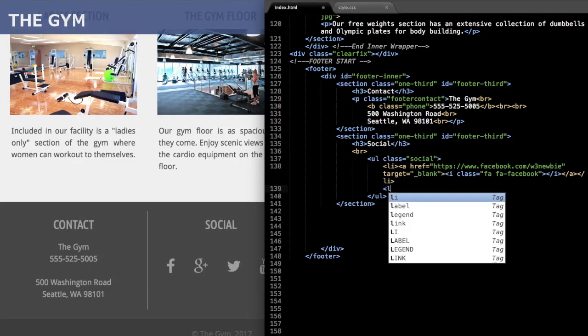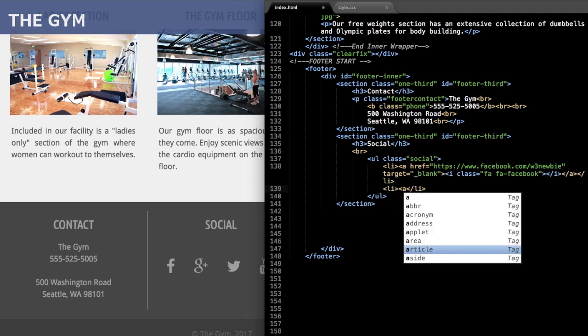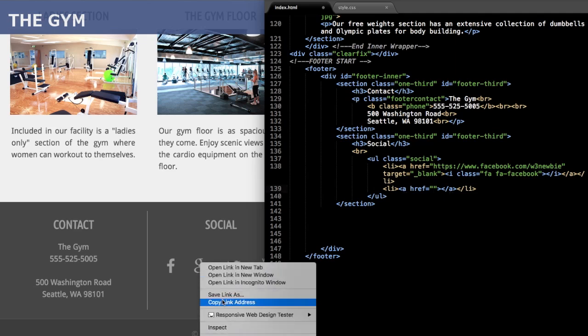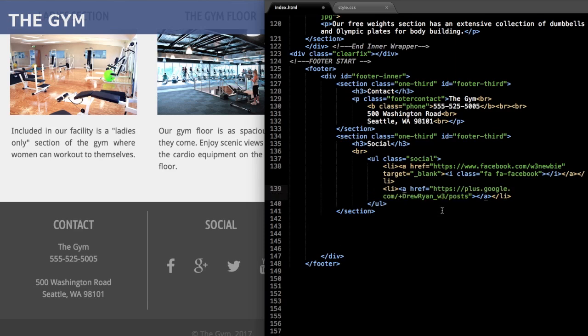So just drop down and once again do the list item tag and then the A tag or ahref, and I'll just copy and paste my Google+ page in here and add target underscore blank, to send people to a new tab.